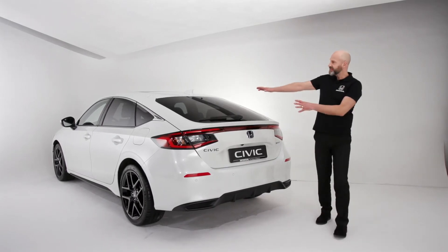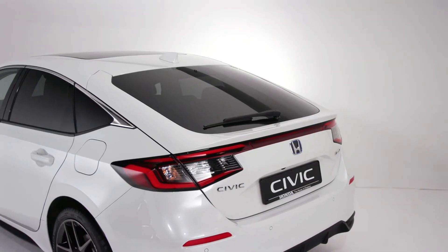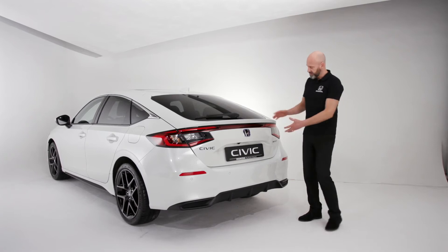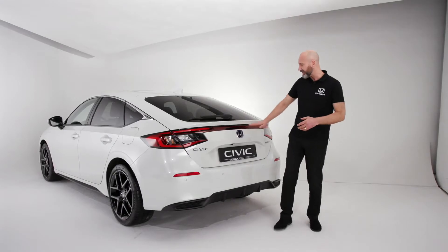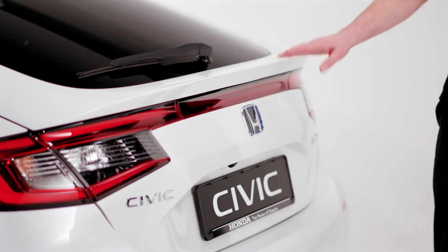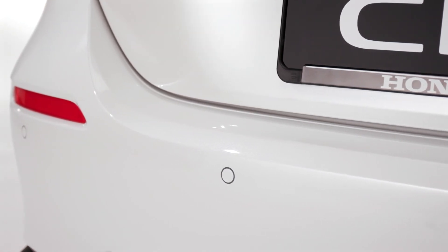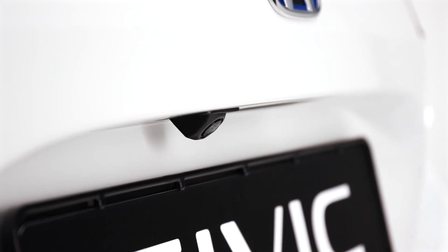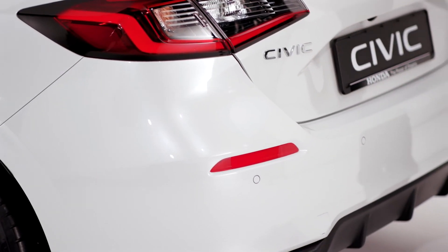At the back of the car you can see the fastback look rather than the hatchback look of the previous model. Part of that is to do with this one-piece tailgate, which is made of a lightweight material — 20% lighter than the previous model. The LED stop and tail lights run through there, with the third brake light in the centre breaking it up nicely. We've got sonar sensors at the back which are more accurate than traditional parking sensors — they can pick up glass and brick walls, making reversing even easier. We also have the rearview camera with fixed and dynamic parking lines.